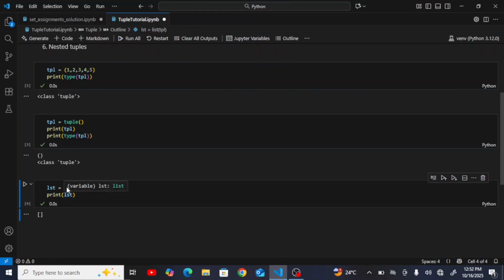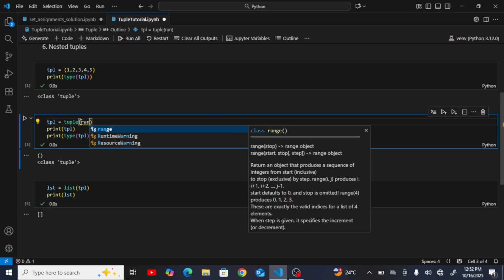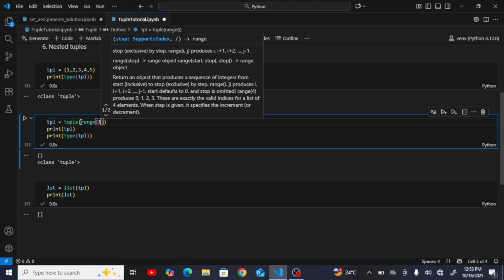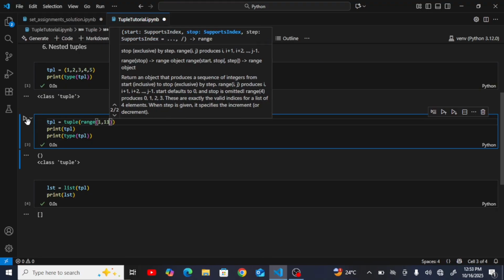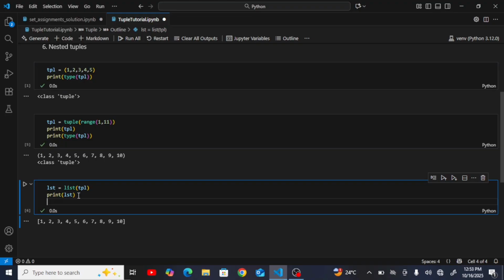Okay, let me insert values into this tuple created. Tuple range 1, 11. Okay, so basically you can convert a tuple to a list. You can as well convert a list to a tuple.